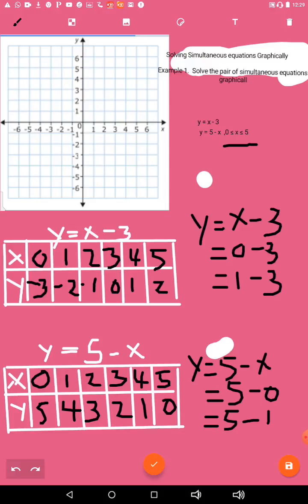Alright, so x is 0, and as you can see, the origin is 0. So if x is 0, we're not moving on the x-axis, but we're moving -3 on the y-axis, so we're going down. Just gonna use an x. So 0 to -3 would be there. Next point is 1 to -2. So 1 to the right and 2 downwards.